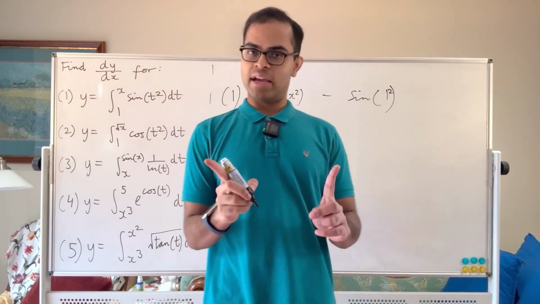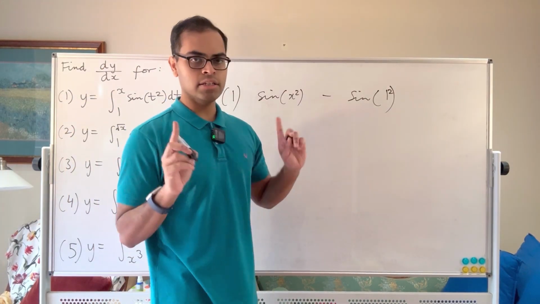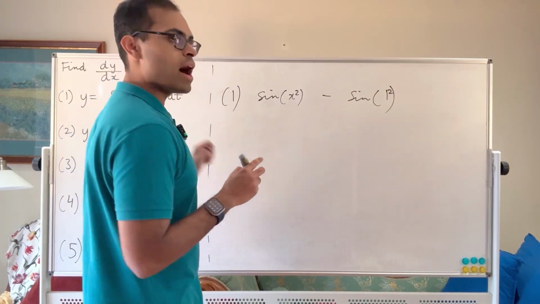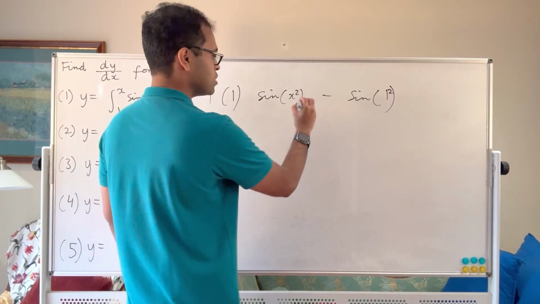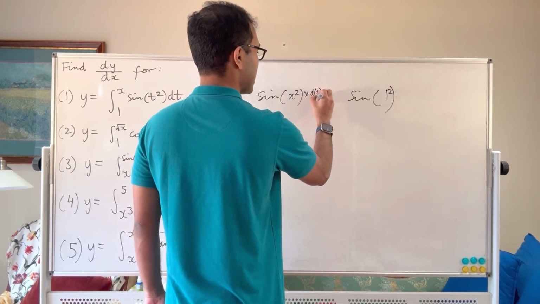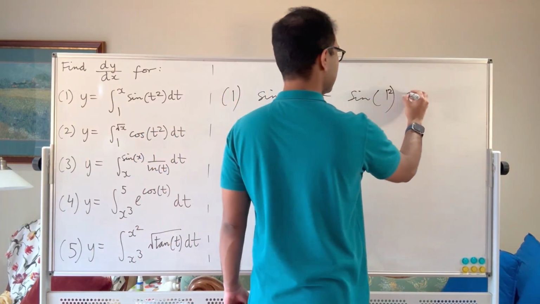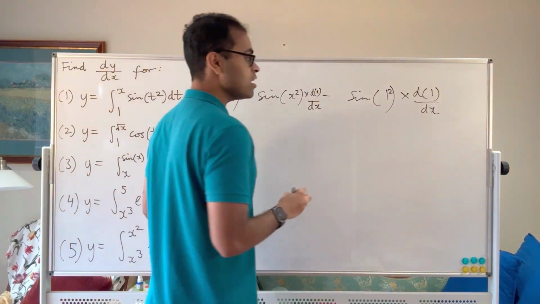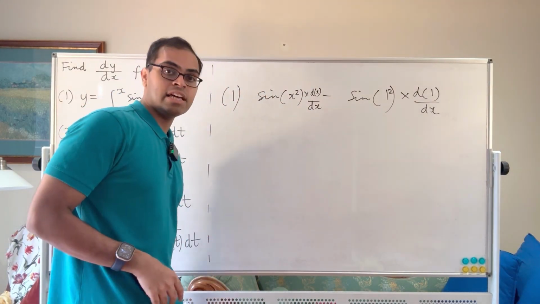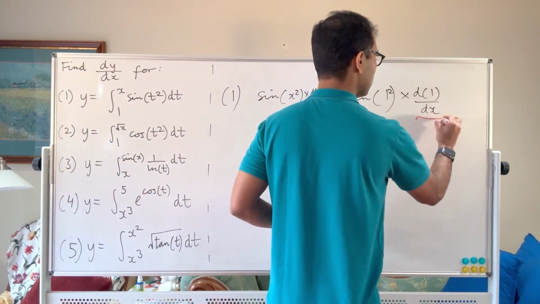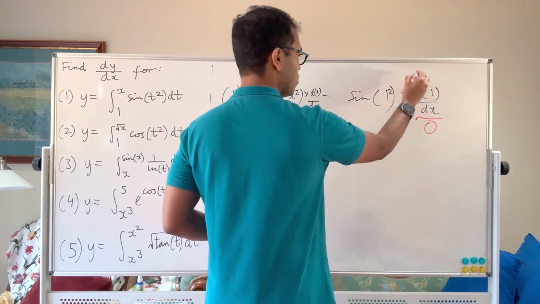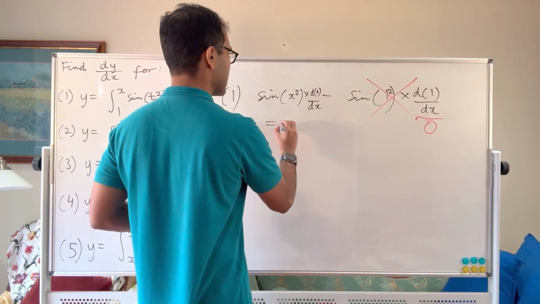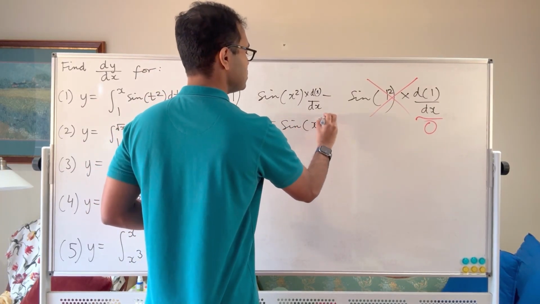Now that's not quite right, right? Sine of 1 squared didn't appear in our answer. We have to remember to multiply by the derivatives of the upper and lower limits in each case. So I'm just going to put that in here. The derivative of x with respect to x, and here it's going to be the derivative of 1 with respect to x. And now, because of this, we see that there is a cancellation, so this is going to equal 0. It's differentiating a constant, so this whole thing disappears, and our final answer is just going to equal sine of x squared. Okay, so that's number 1.